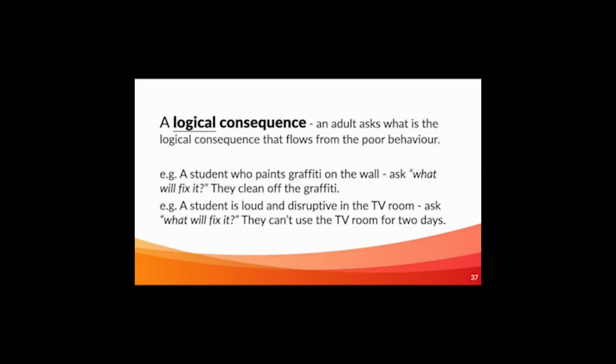A logical consequence is when an adult asks what is a logical consequence that flows from the poor behaviour. So if a student paints graffiti on a wall, ask what will fix it. They clean off the graffiti. That's a consequence, or the logical consequence of that poor behaviour. A student is loud and disruptive in the TV room, ask what will fix it. They can't use the TV room for a period of time.